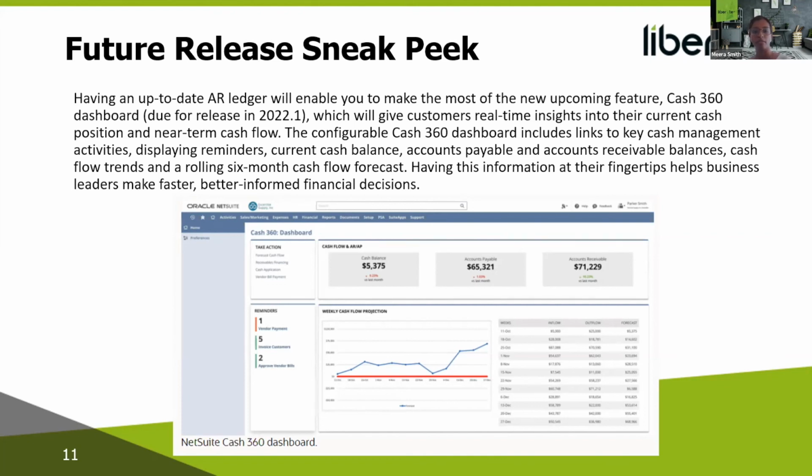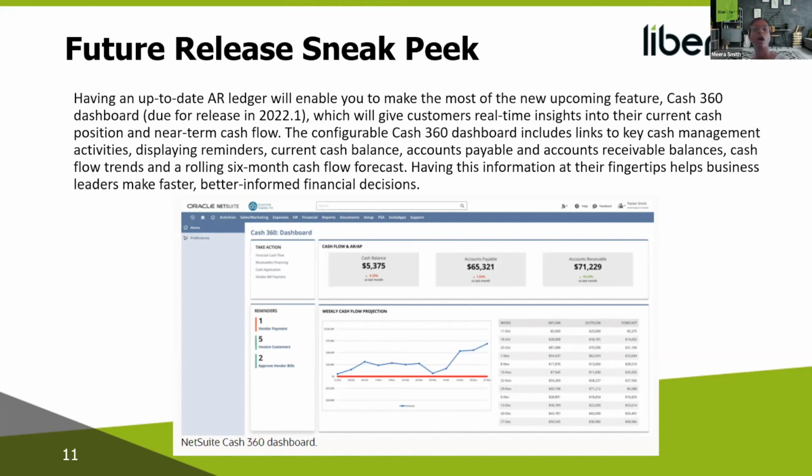Having this information will help your business leaders make faster and better informed financial decisions. But for you to make the most of this feature, you need to make sure that your reconciliation is up to date, which then can give you accurate, up-to-date cash flow projections and cash flow statements. So please do give this a go.